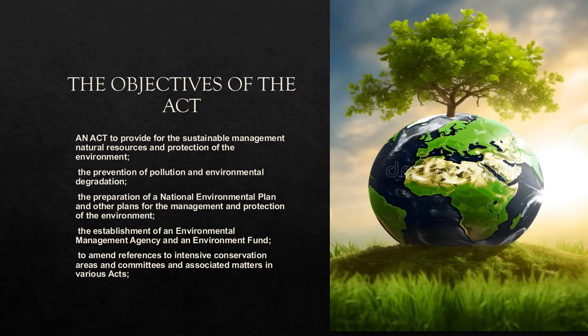Now, you as a student have to analyze these objectives, each and every one of them individually, and say, okay, the first objective is sustainable management of natural resources. And then you look at the policies, the institutions, and the mechanisms that were put in place to ensure this objective is met.